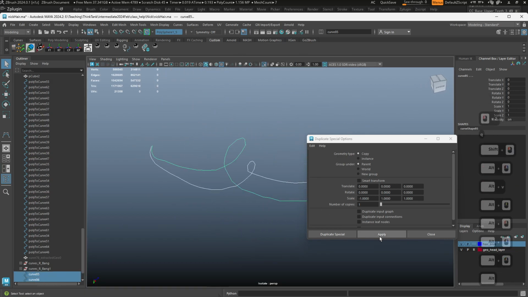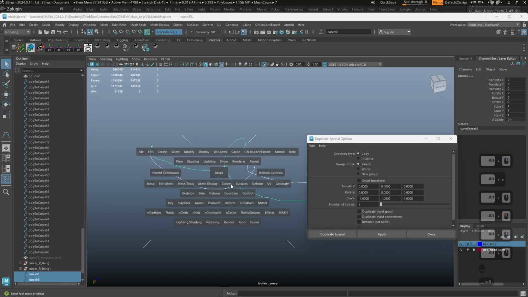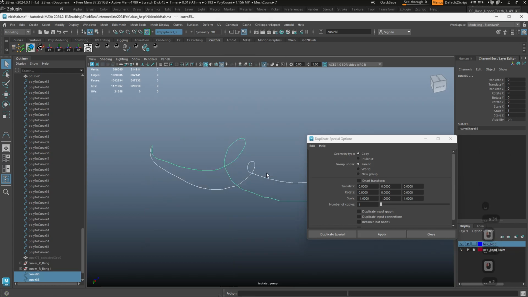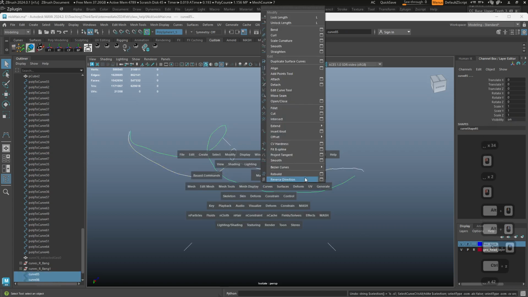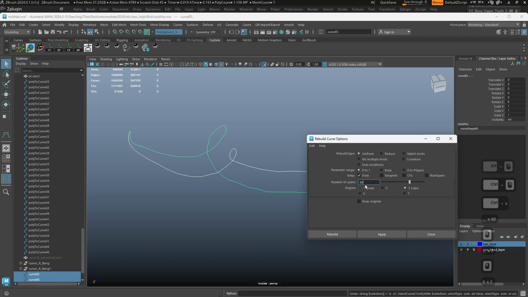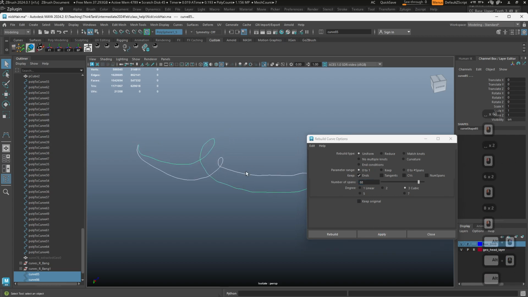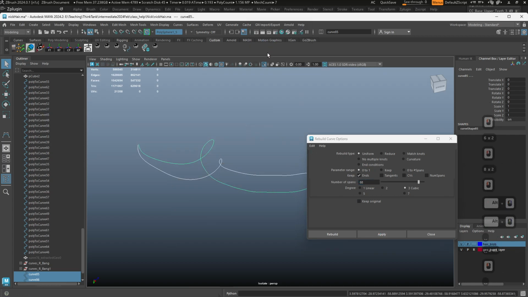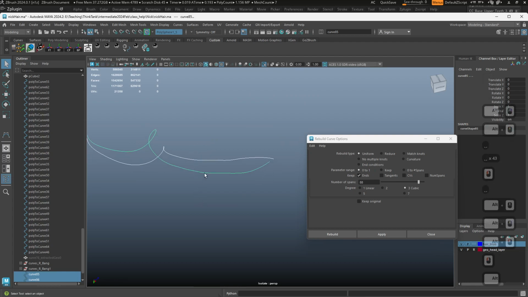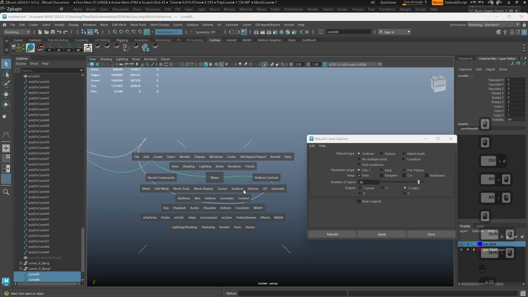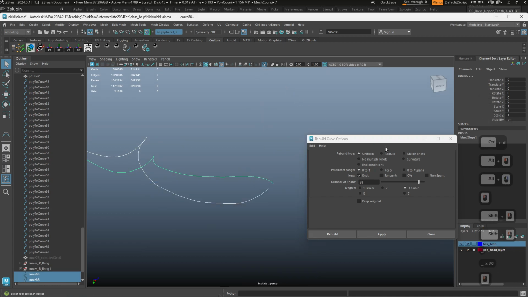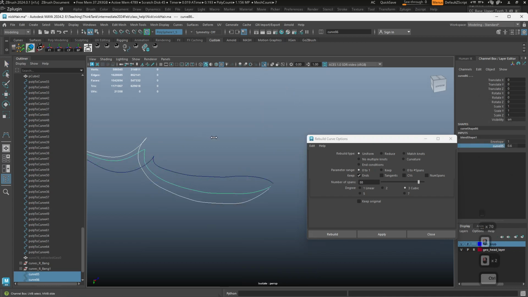Let's rebuild them. Curves, rebuild. Let's actually rebuild them with more points. Let's do 88. Boom. And also let's smooth them. Boom. And also now we'll duplicate one, select 1, 2, deform blend shape, and now we have an in-between. 0.5 is where we want to be.